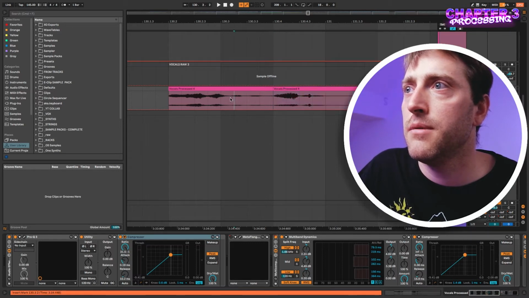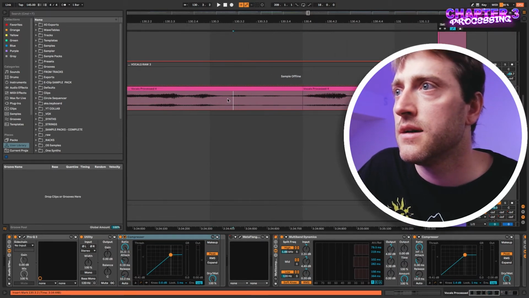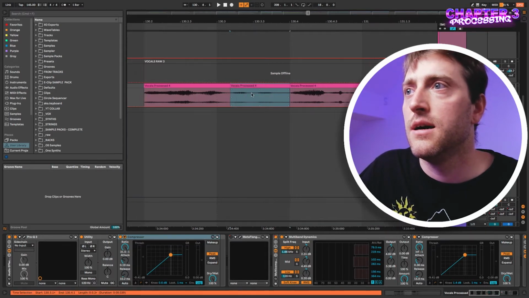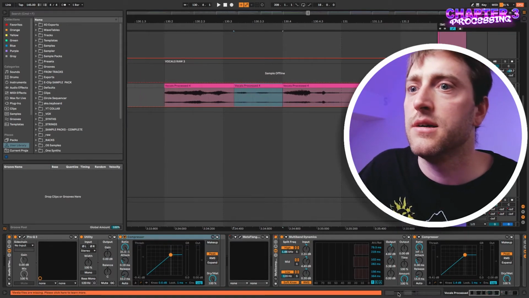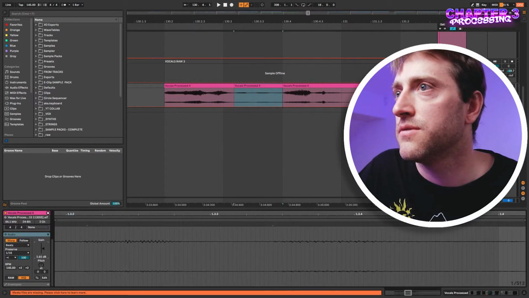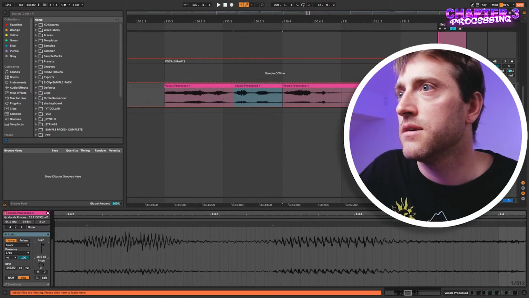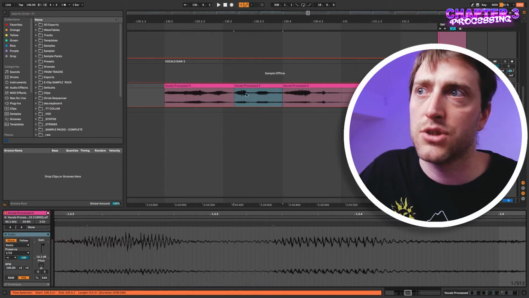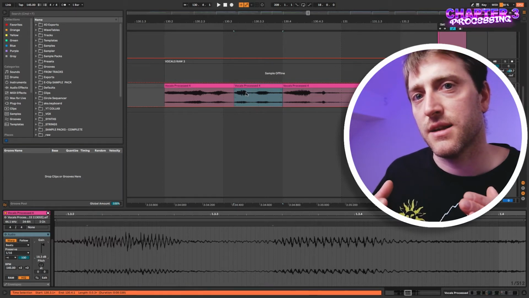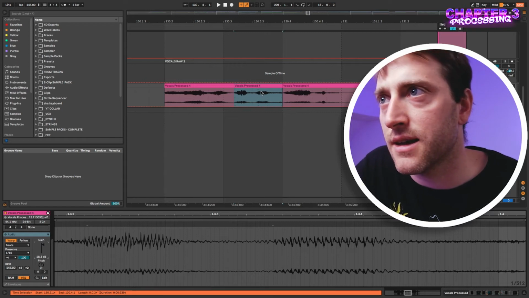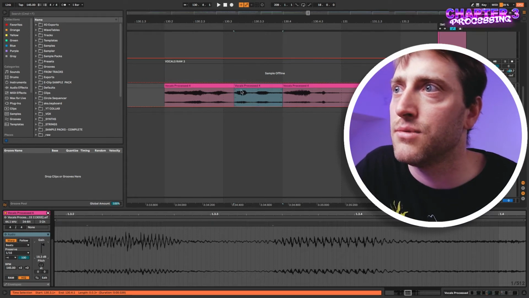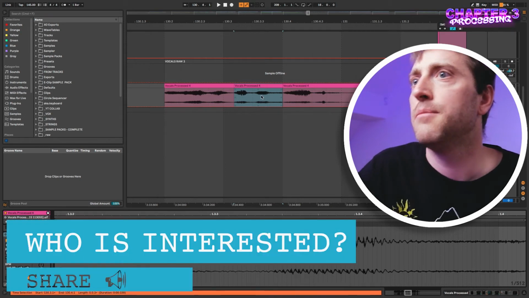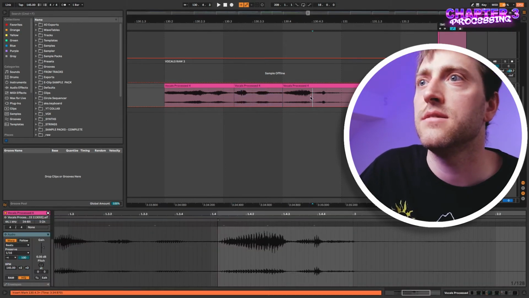And then maybe we see here that this is quite a silent section on the vocal. What I would do here is just boost it with the gain, because then it feels more natural. You don't want to get a complete sausage and boost everything, because then you will miss the attacks and stuff of the words. But in some occasions you might need to do that.